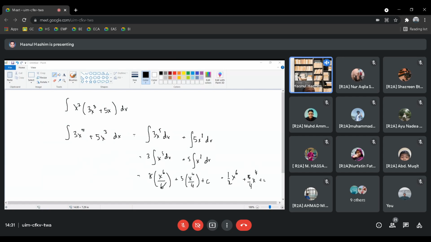ax plus b to the power of n. Integrate that, we have ax plus b to the power of n plus 1 over n plus 1 times a, plus c. Okay, so when we integrate 2 minus 3x to the power of 8, it will be 2 minus 3x to the power of 8 plus 1, 9, over 8 plus 1, 9, times negative 3. So we have 2 minus 3x to the power of 9 over negative 27, plus c.